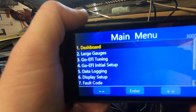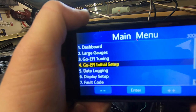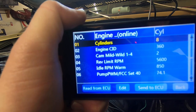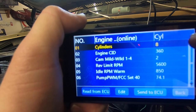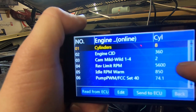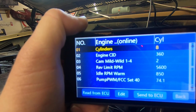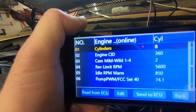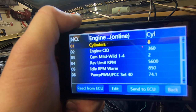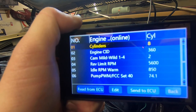When it plugs in, we're going to want to go down to the Go EFI initial setup and engine setup. I've already done all this, so I've entered in the number of cylinders, the engine size, the cam. They say 1 to 4, so mine's kind of a mild. We put a number 2 in there. Rev limiter doesn't really matter at this point. I put 56, and runtime idle is at 850.